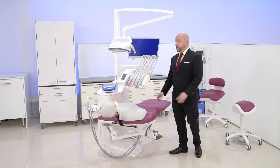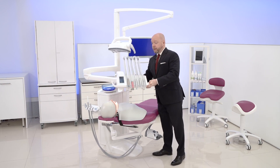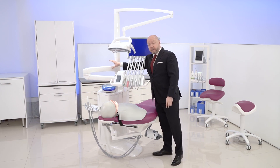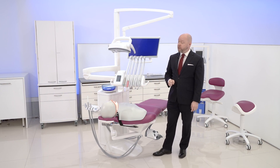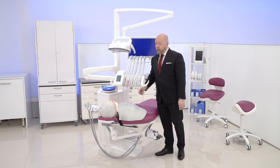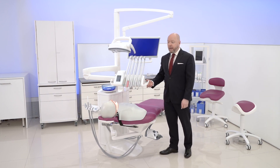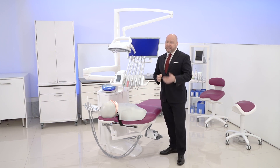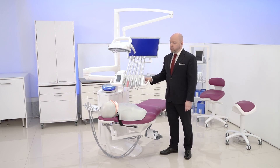One option for positioning the delivery arm of the i5 is like this. This particular arm is 520 millimeters long, but we do have a shorter 340-millimeter option available as well, which particularly well works in this kind of setup. Naturally, we are making it a challenge if you want to use the bowl. However, use of the spittoon is discouraged in many countries, and we do get lots of orders for the i5 completely without a bowl.